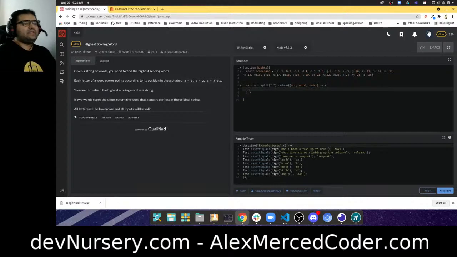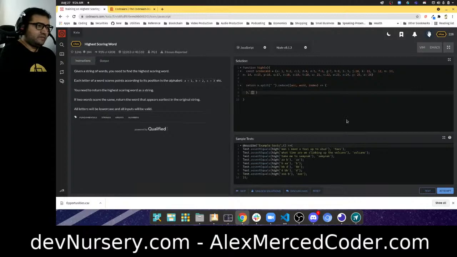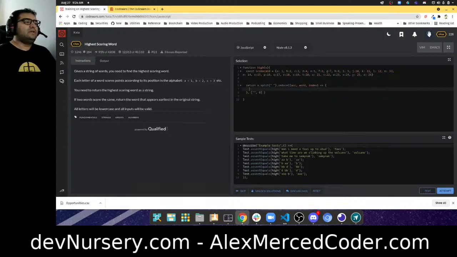Okay. So essentially what we're going to do is start with an array, which is just an empty string and a score of 0. And what we're going to do is say const score equals the word split into letters.